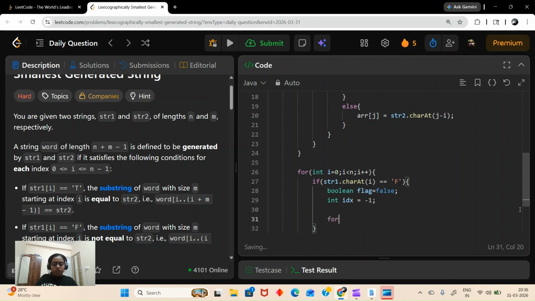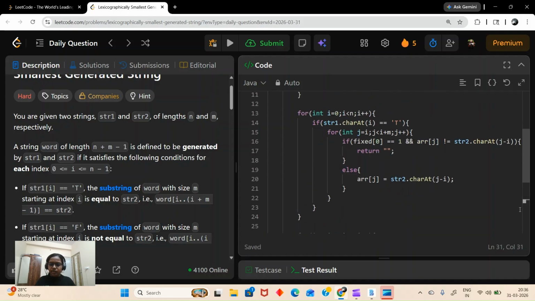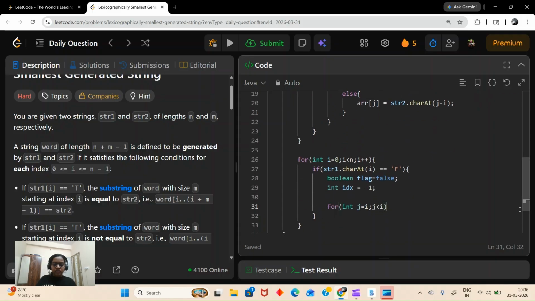Okay, now for int j is equal to i, j less than, what did I do here, correct, i plus, no, what we will do is we'll go from back. j is equal to i plus m minus 1. j should be greater than or equal to i, not 0. j minus minus, yes.